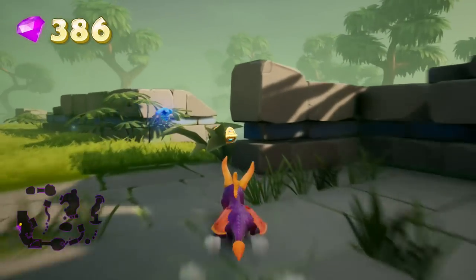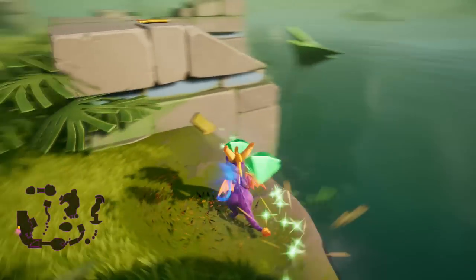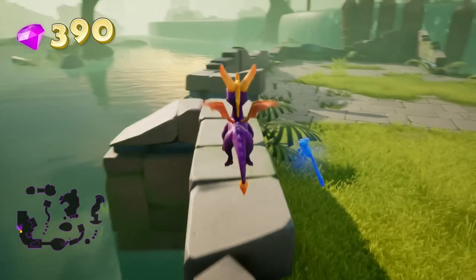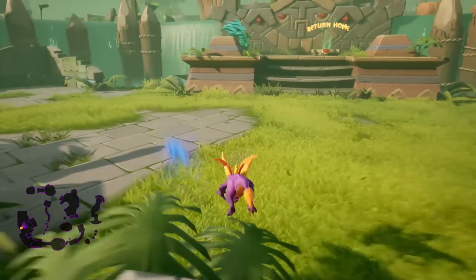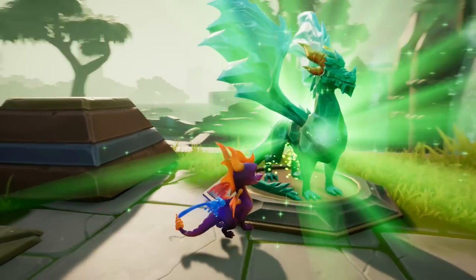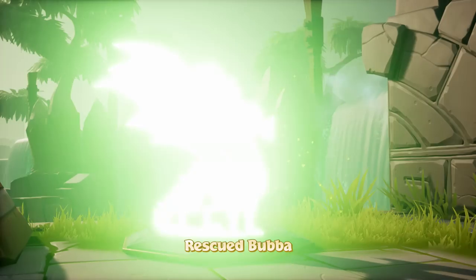Okay, so we're doing all right so far. I mean, I died quite a lot, but it's to be expected with levels like these. So I can hop on these walls, but I think the wall I really wanna hop on is none of these. Oh, there's one last dragon, that's good. So let's go ahead and talk to you. You are Bubba. Oh, I like that one.